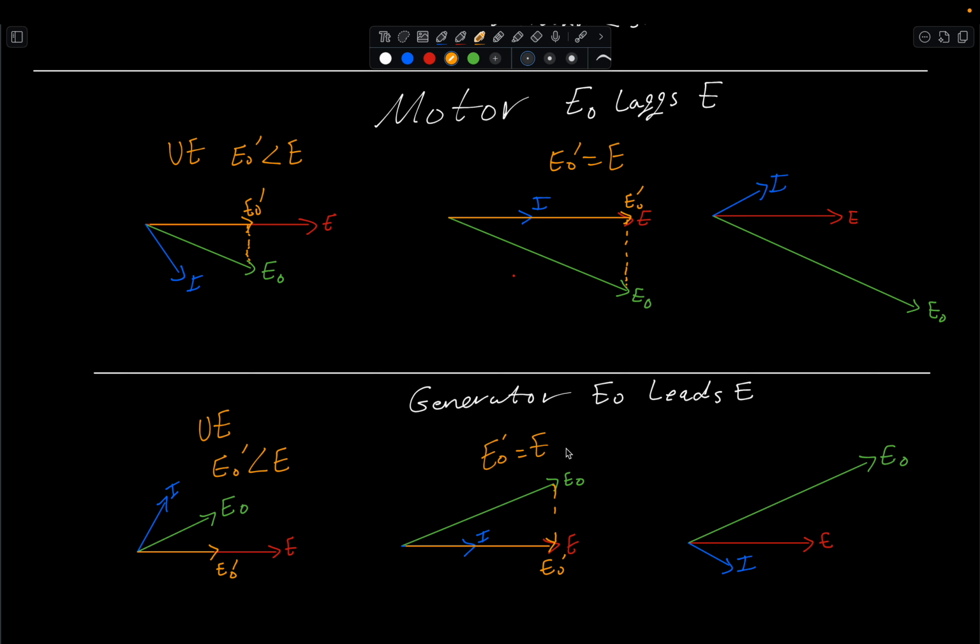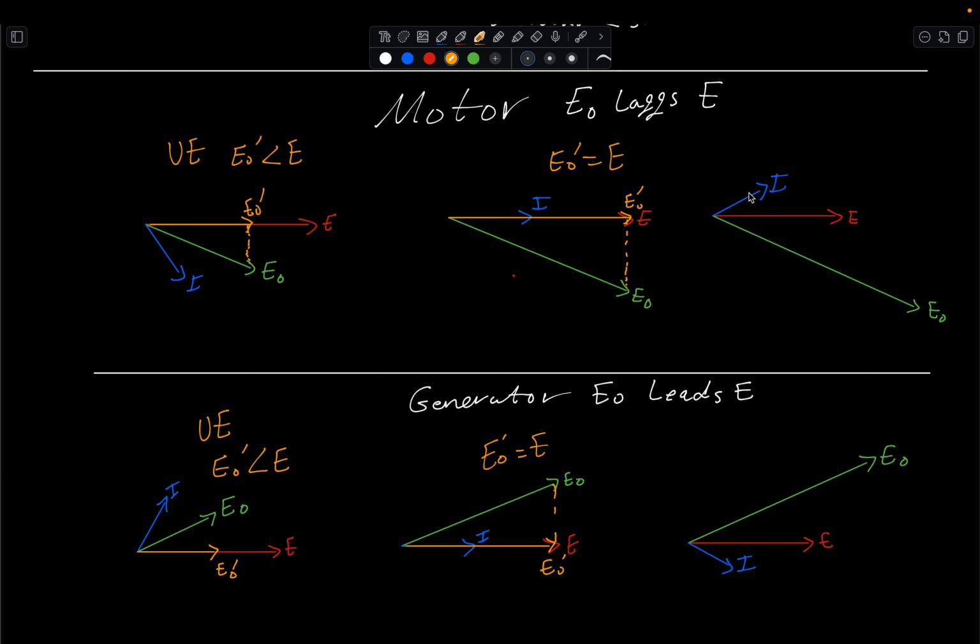Okay. And we'll walk through the current after this. Maybe I should have discussed the current before we did this, but this is going to help us out regardless. So this is unity. This one right here is underexcited. I think you can guess by elimination that this one is going to be overexcited.